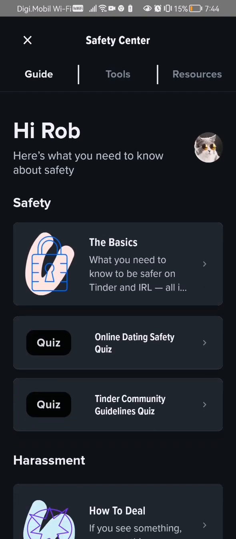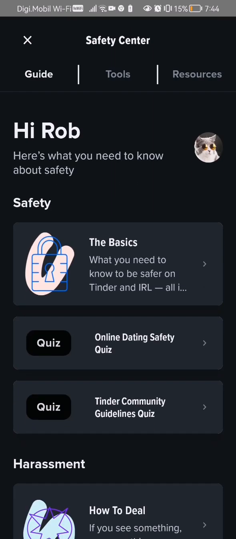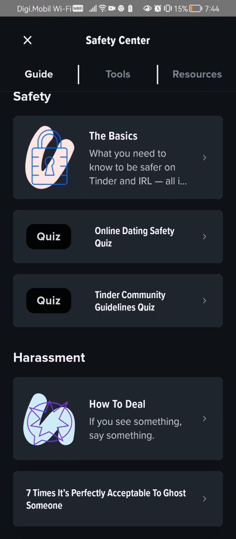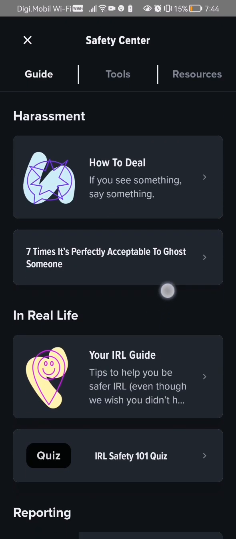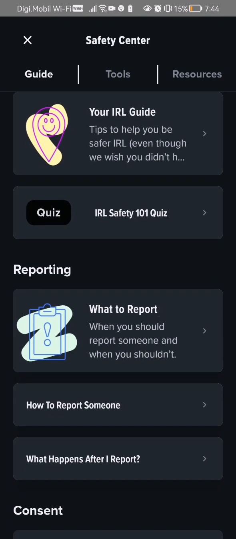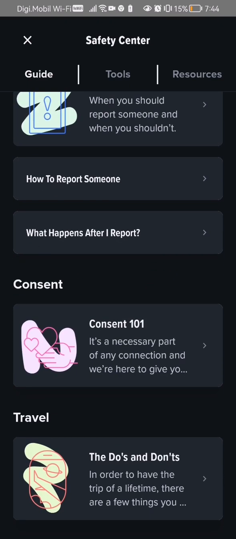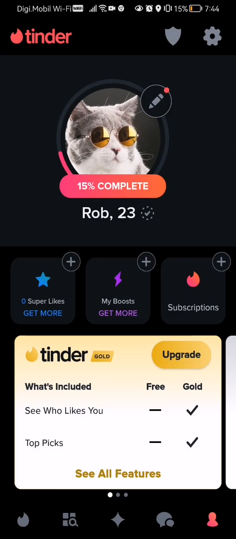Here you can have the safety center. Very shortly put, it gives you some insight what you should do or what you shouldn't do. Basically it's safety tips for real life, whenever you should ghost somebody, or what you should or shouldn't do to have a good experience and to be safe. Now some of them are pretty obvious. If you really think that somebody is shady, you shouldn't just go out alone with them. You should really just tell somebody, for example, a friend of yours, that you are going out on a date, approximately where you are and stuff like that.